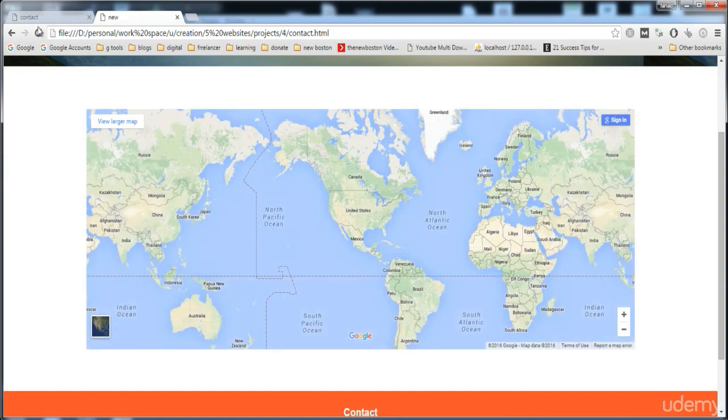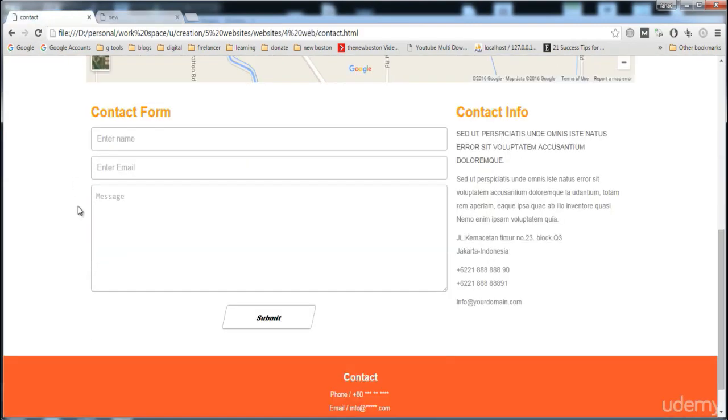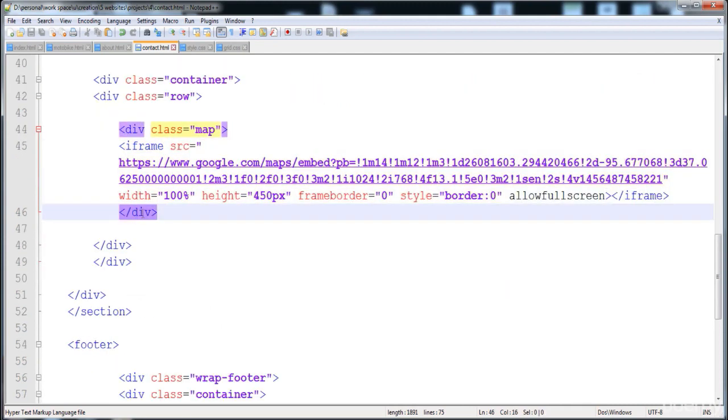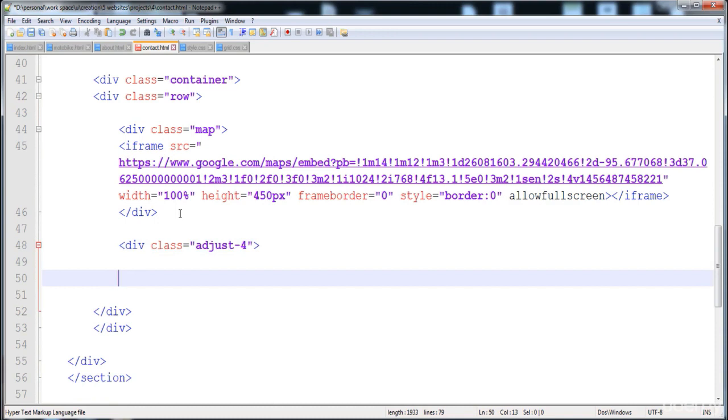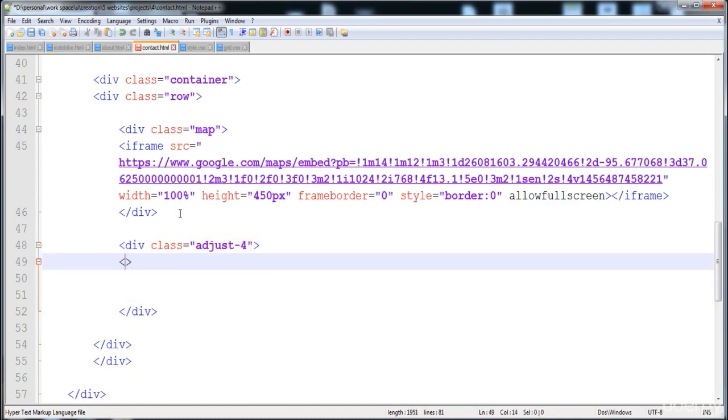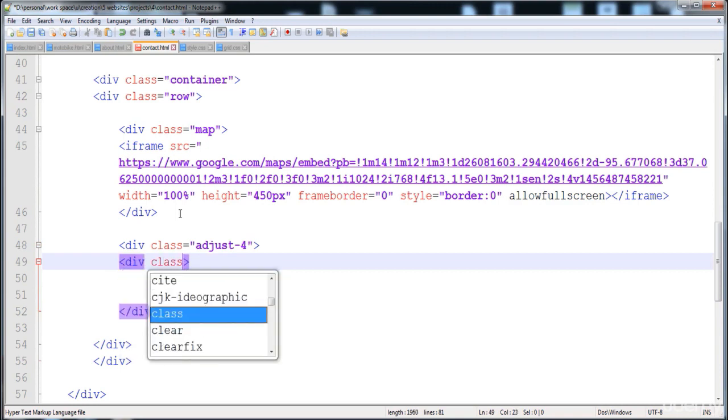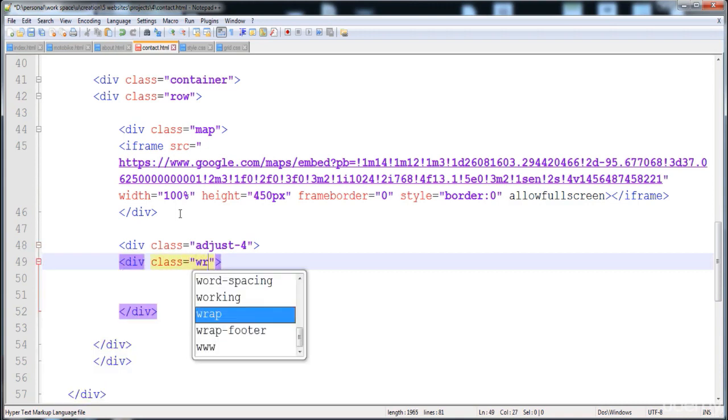And now after this we have to create a div which has the 66% width, in which we will put these input fields. After the closing tag of this div inside the container, we have to make another div for the form. Give it the class adjust for, because it has the 66% width, and here is the closing tag of the div. Here is the wrap call, div class wrap call.